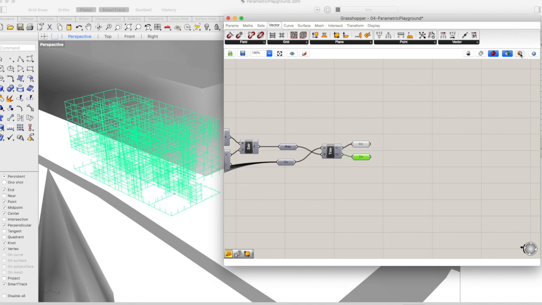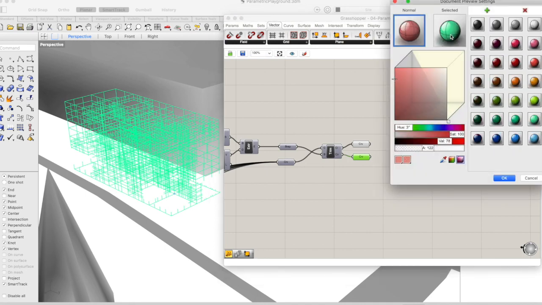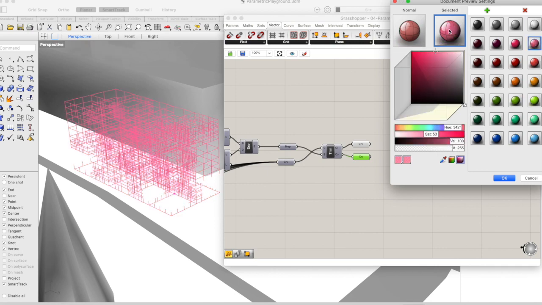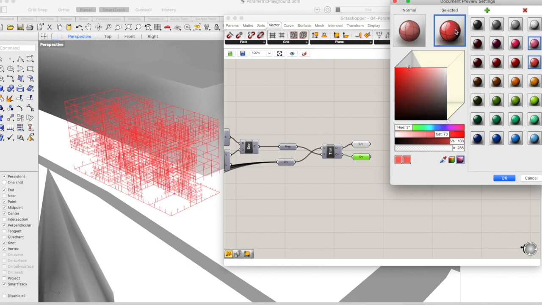at the end, and this green is not very visible. I don't know, maybe you can also change the selected geometry color.